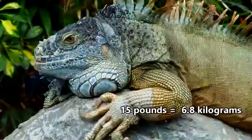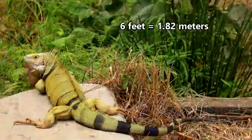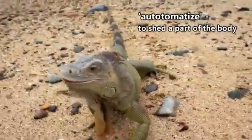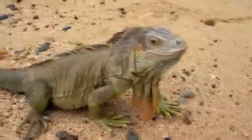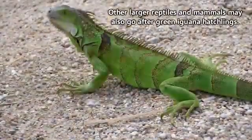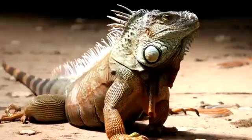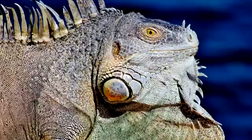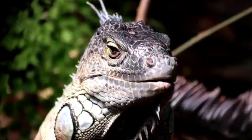Green iguanas can weigh more than 15 pounds, though they're usually closer to half that. Including their tail, they can be well over 6 feet long. Those long tails are handy for defense as well, as they can be used as a whip to ward off enemies, or can be completely dropped, leaving anyone holding the opposite end in a bit of a stupor. Younger individuals have to watch out for birds of prey, but adult green iguanas don't really face many predators besides humans. Humans capture green iguanas for the pet trade and to use their skin for leather, and also they eat them. There's even an iguana cookbook.